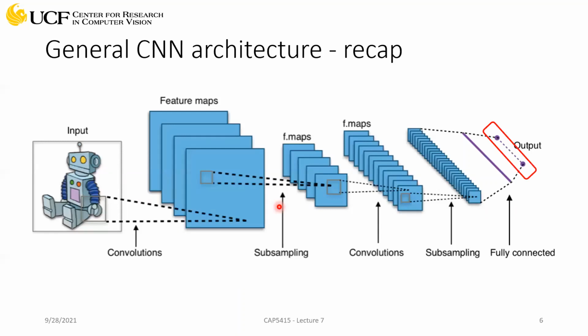Now, this is a general CNN architecture. We have understood how to process this image and what exactly this image should be. We have understood the convolution layers in between, what these feature maps are. We know what subsampling is. And again, we have convolution, we have subsampling, and we know fully connected. And finally, we know that we make predictions. So all this structure, we now totally understand what's happening inside this network.